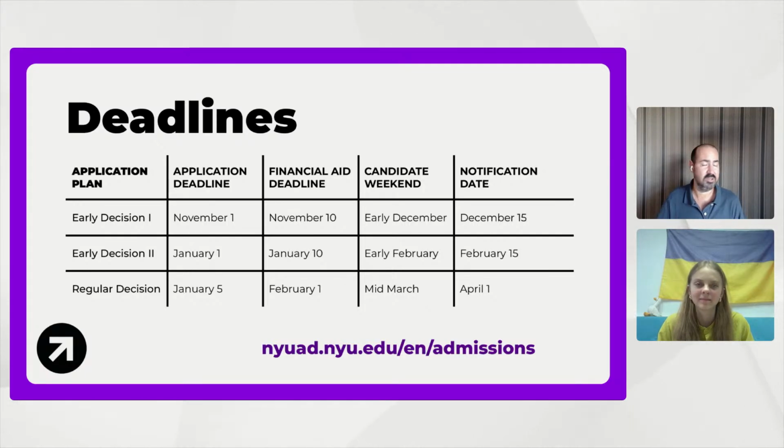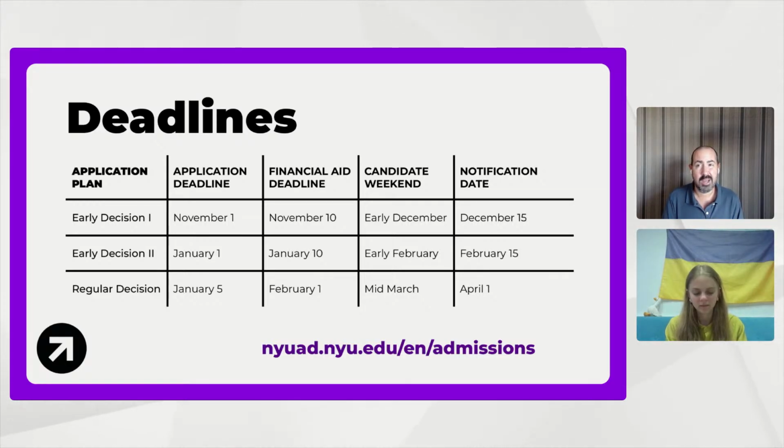So it's your way of saying, this is my number one school, it's my dream school. If you have me here, I'm coming 100%. It lets admissions know that you're very serious and they can count on you to come if they admit you. And really, again, kind of advances that process. If you're not sure about that, then you can apply regular decision.